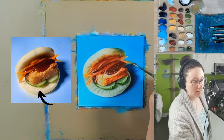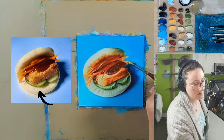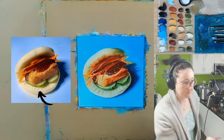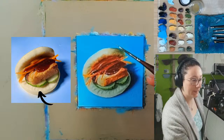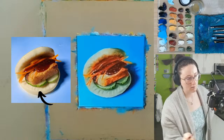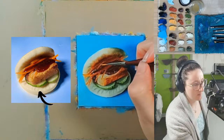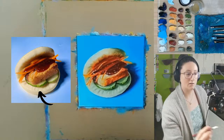Add a little bit of this into there. I'm gonna kind of touch up the colors around the edges of that one. This carrot got a little bit of blue on it, so we need to touch it up a little bit. Just adding some of those darker parts to the carrots. I'm in major focus mode today. Major focus mode as I paint carrots.